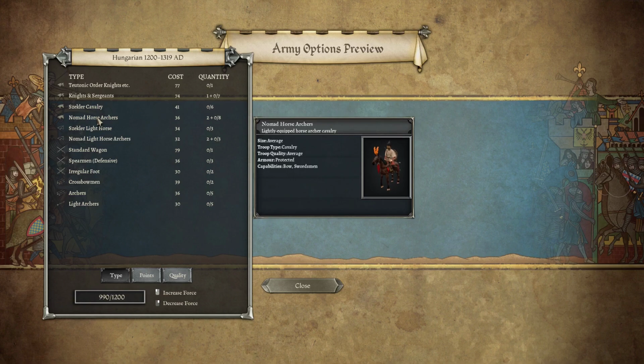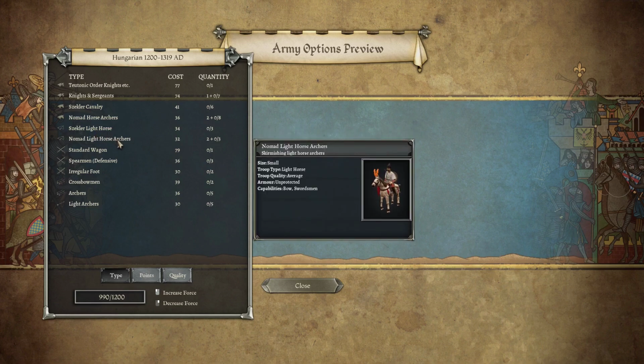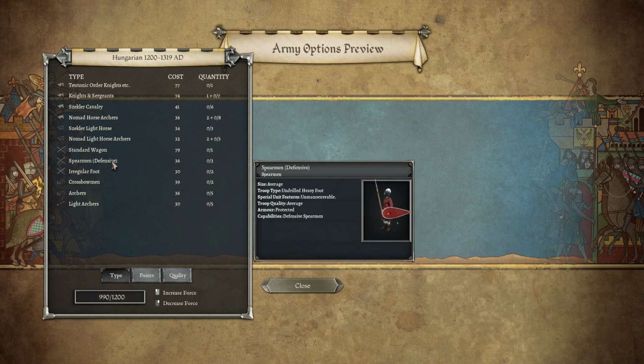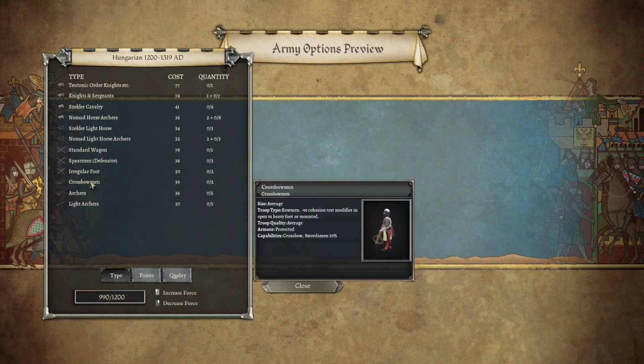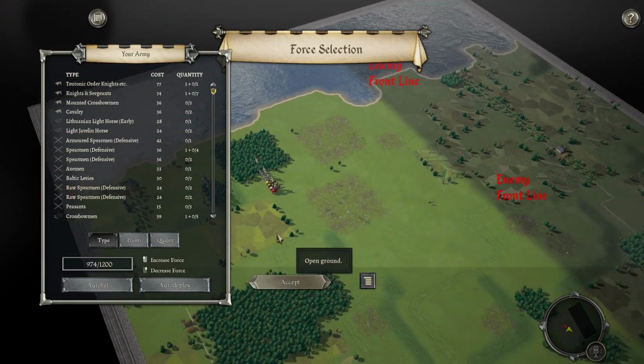Nomad horse archers, 36 points, so what, 4 points? Maybe even, no, 8 points cheaper than an Ancients. Secular light horse, full-on bow, light spear sword for 34. Great buy. Nomad light horse archers, a standard wagon, which I doubt he'll bring. It's possible, I suppose. Infantry is bad. 3 units of defensive spearmen, 2 units of irregular foot, crossbowmen, archers. Missile complement is fine, but the melee infantry is bad.